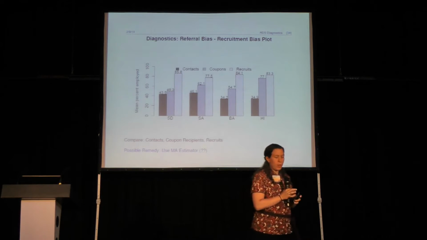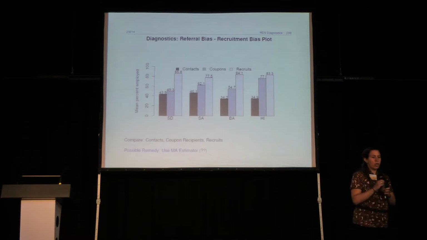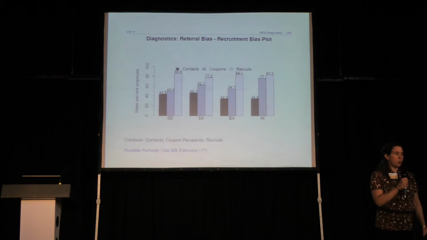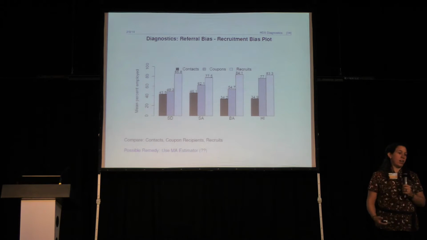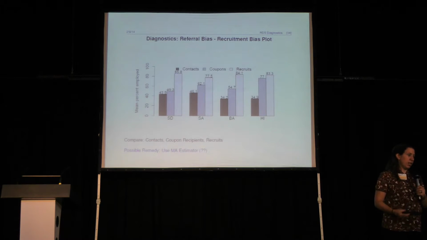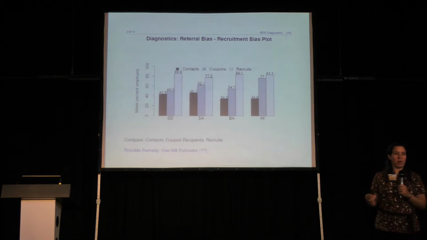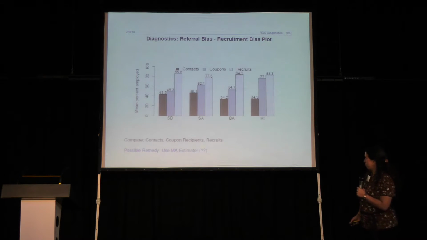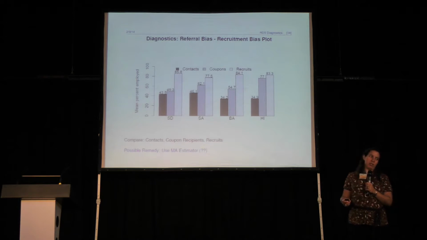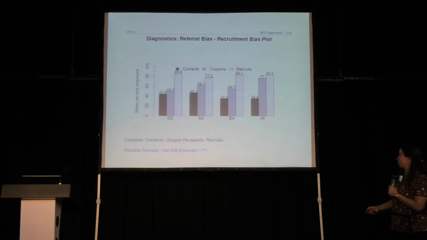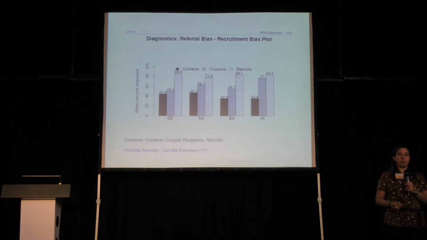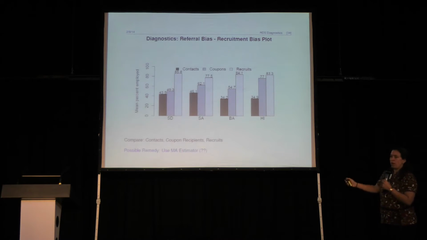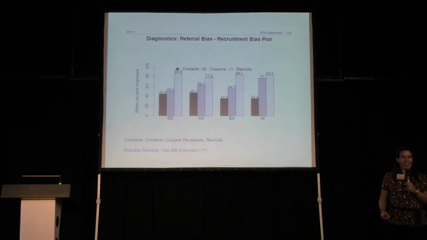We also might think that coupons are passed out in a biased manner. One of the issues we were worried about with drug users was employment status. We were worried that if people were employed and had an income and a job and a place to go, they would be less likely to participate in a study for some small amount of money that took some amount of their time. So we asked people who participated in the study what % of their contacts were employed. We looked at the coupons that were distributed, and we asked people, of the 3 people you gave your coupons to, was the first person employed, was the second person employed, was the third person employed? And finally, we asked the respondents who actually participated in the study, are you employed?